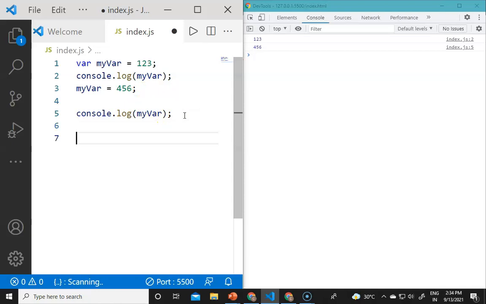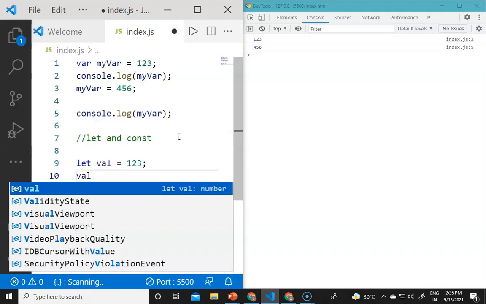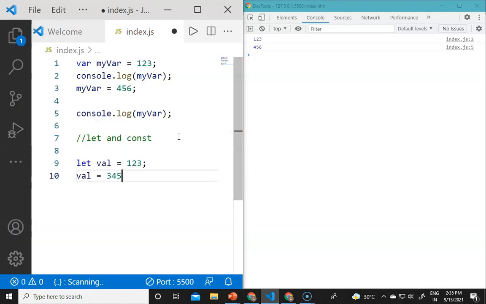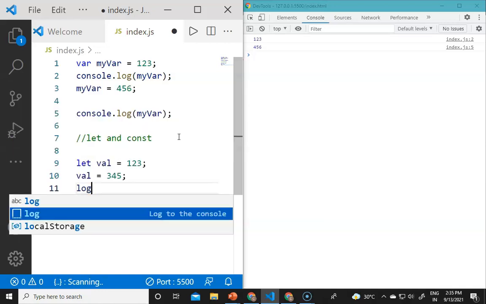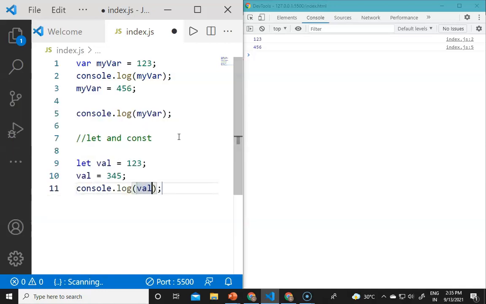And we can also declare the variables with let and const, as they are defined in the new ES6. So if I declare a variable with let, like val, equals to 123, and then change the value, val equals to 345, and console.log val again, now it will show me.